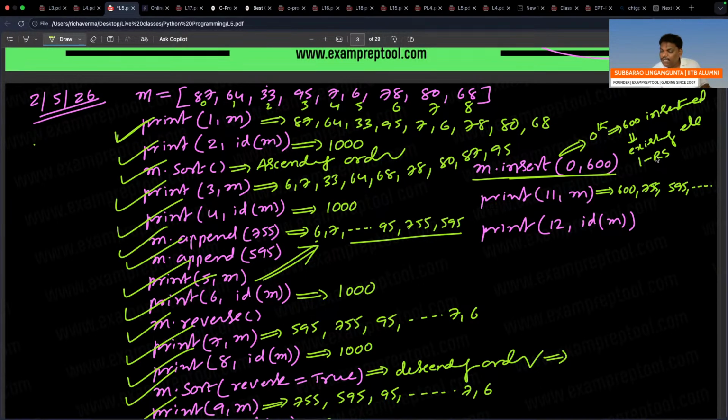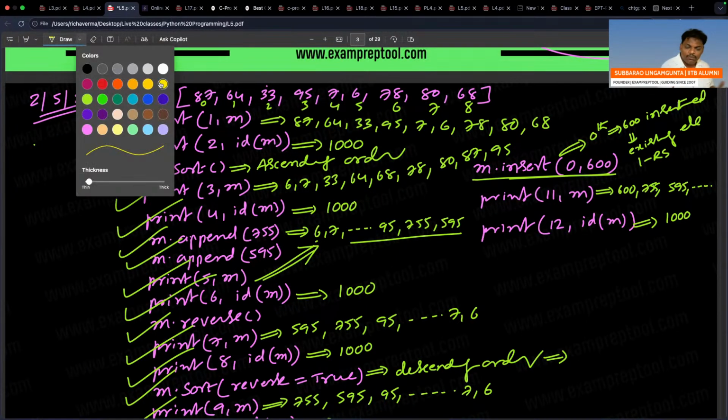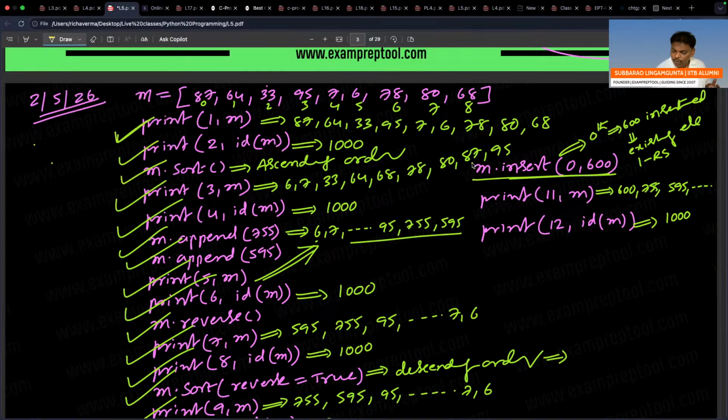At the 0th place 600 is inserted. Existing elements, one right shift will be done. All will go one position right. Because it is simply insertion, you don't need some extra space. Only one slot is okay. I think the same address, 1000, will be printed. It's a very, very important one. I think in this problem you can learn something new. I am underlining also. This one you can learn.